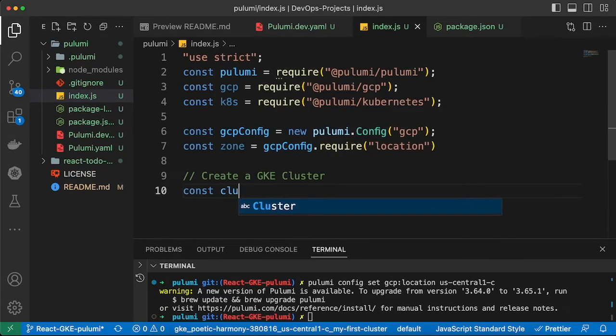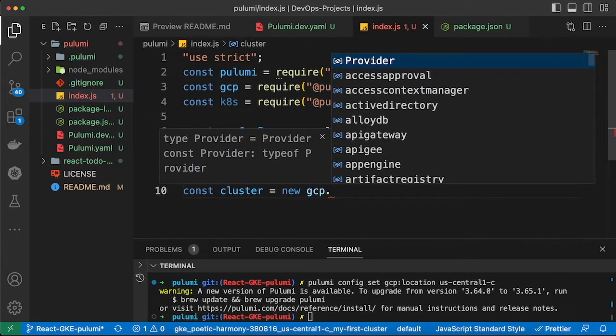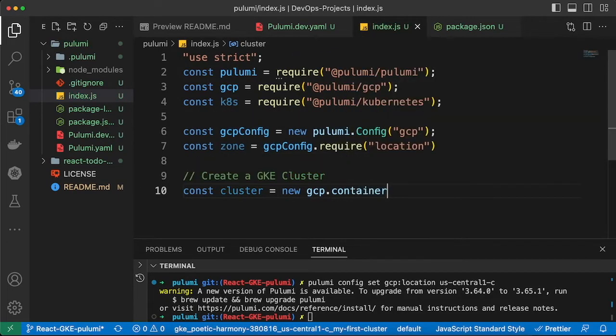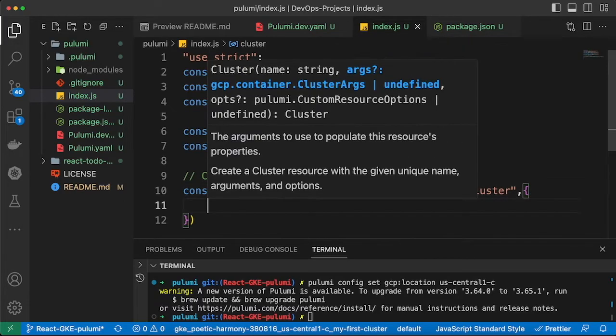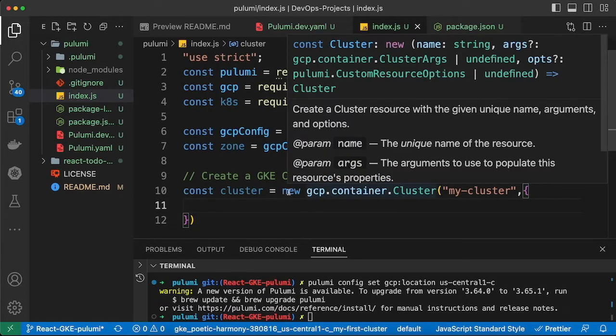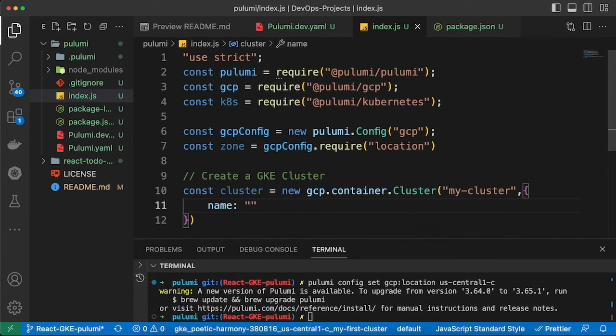We will write code, let's say const cluster is equal to gcp.container.Cluster, right? And inside the cluster, just specify the name, let's say my-cluster here. Now you will specify your main arguments, your metadata for your cluster, right? First of all, the name. The name will be my-first-cluster.